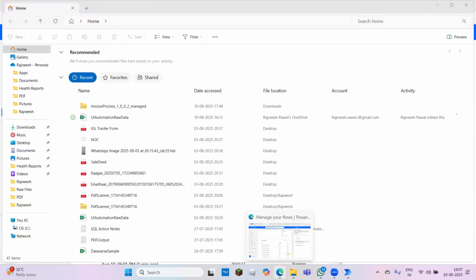This is normally done by your supporting team. They will create a pipeline for you. That one is a complicated process. First they will create an Azure pipeline for you, then they will import all your code there, and then they will run the pipeline.